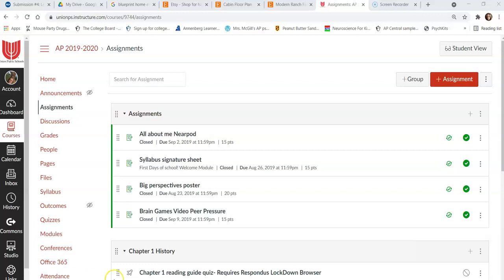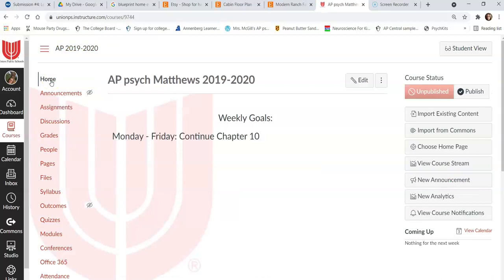Okay, so for this portion, I am going to just talk you through how I use Canvas. I will obviously make a better video for my kiddos, but so far, the Canvas homepage will be completely set up, and it won't say AP, it'll be on level. I will have a section where we do a weekly agenda, and then a weekly goals section, and a place on there for how to access different files, and basically important documents they need to know, like the syllabus.